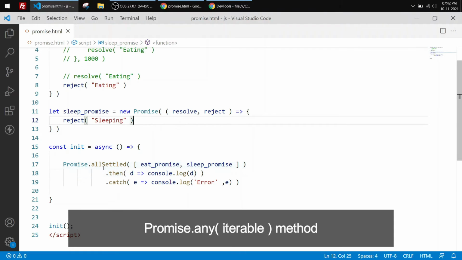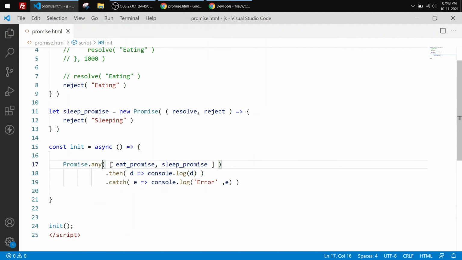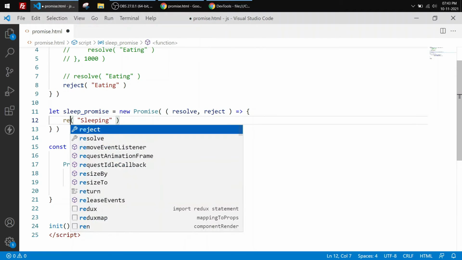And the next thing is any. So the any method works basically if you have given an array of promises here, and if any one gets fulfilled, then the then method is called. Okay. For example, here I have rejected this, and here the sleeping is resolved.